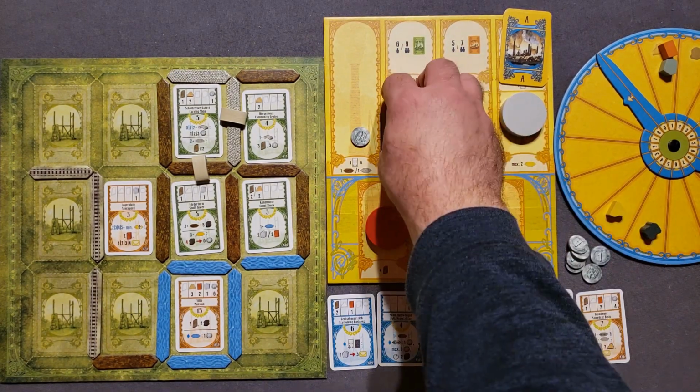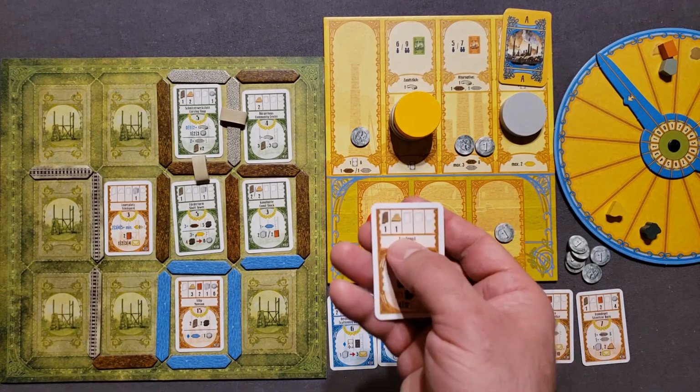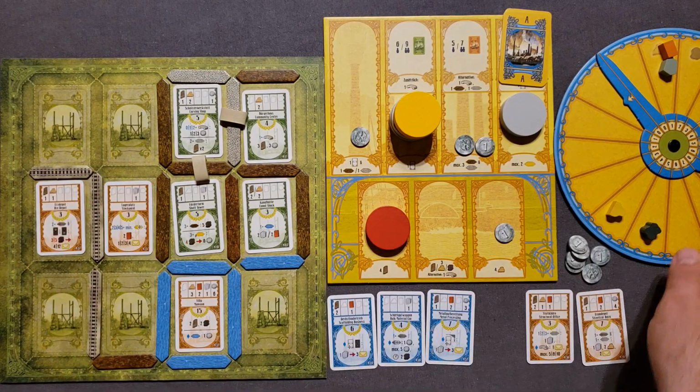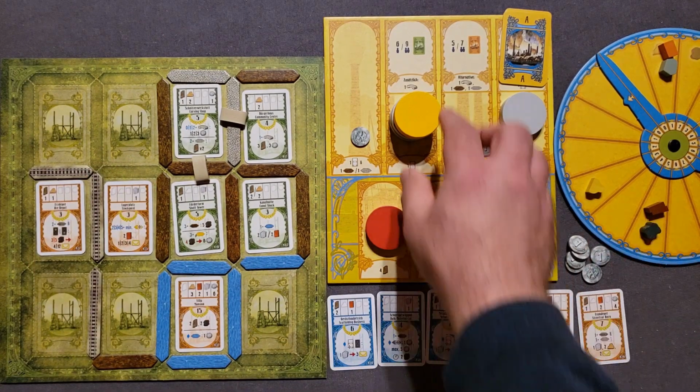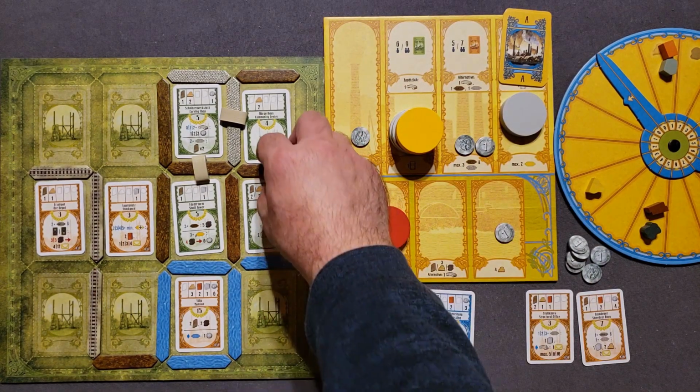And then I'm going to build a building first. I think I'll build this one here. This one costs 1 wood and 1 clay. And place it right there. And then I'll spend 1 more wood to build a bridge. Again, this one allows you to build a bridge as part of that action. And I'll place it right here.